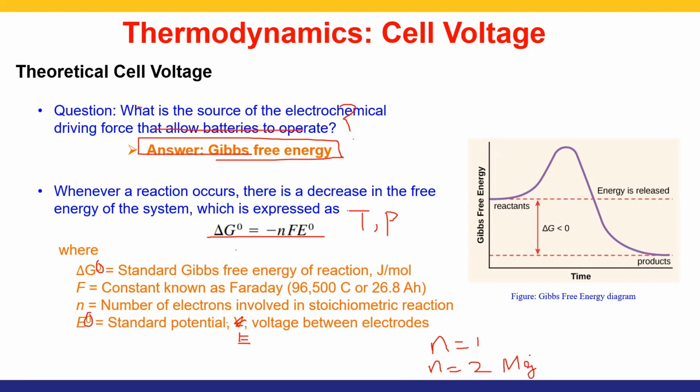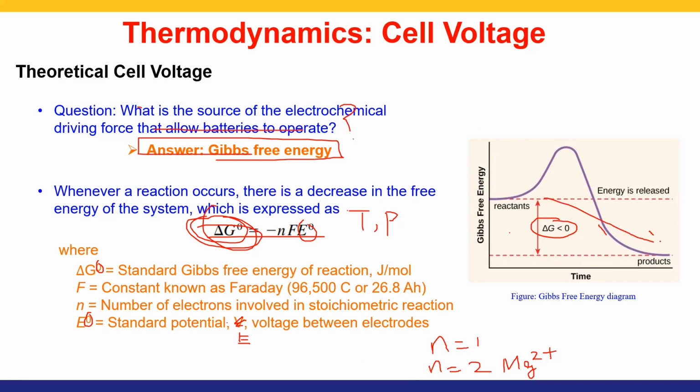The Gibbs free energy is determined by the entropy and the enthalpy of the electrode materials. The value of delta G can be calculated from the electrode material based on the chemistry that it involves. Here, E is the cell potential or the cell voltage. In a primary battery, we cannot change the Gibbs free energy. However, in a secondary battery, we can change the Gibbs free energy of a system by changing the cell potential. So if delta G is a negative value, it means that the battery can discharge spontaneously.